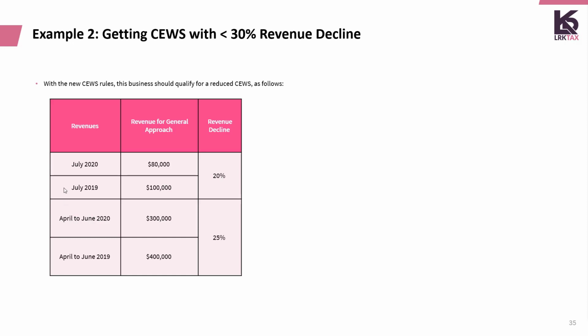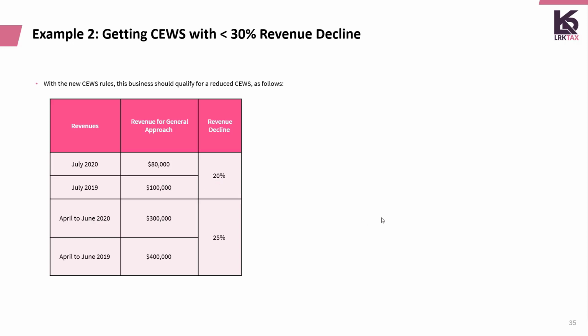Also, for the 3 months prior to July, you have a combined 300,000, and for the same 3 months in 2019, combined 400,000 for a decline of 25%. So to show you how this works, I can quickly, even before showing the rest of the slide, say that the subsidy should be 24%, because again, you remember the multiplier for the month of period 5 is 1.2 times the revenue percent decline. It is 1.2 times 20%, so that's 24%.